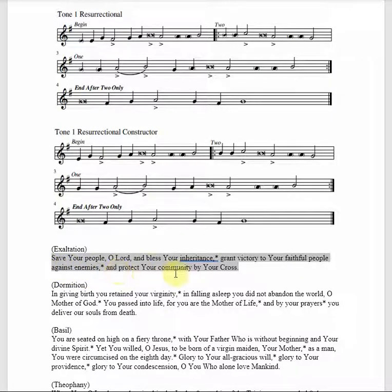Save your people, O Lord, and bless your inheritance. Grant victory to your faithful people against enemies, and protect your community by your cross.